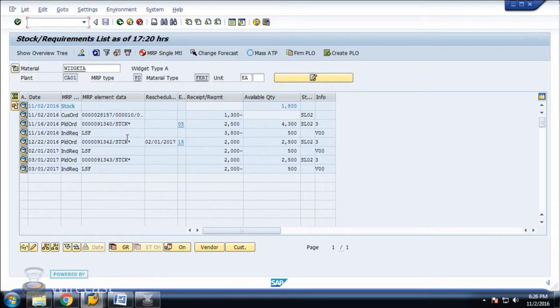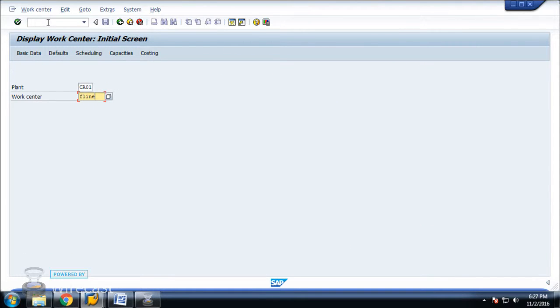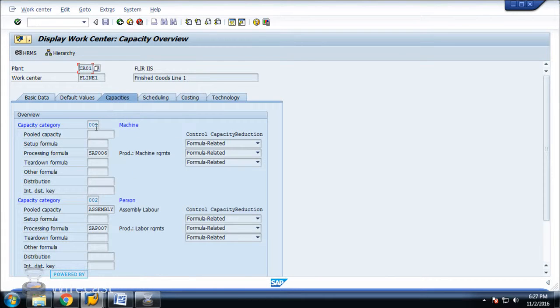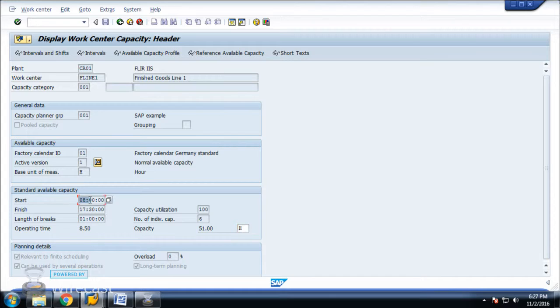Now, capacity is very interesting because there are capacity requirements and available capacity. So your available capacity is going to be the available hours that your work center has. For example, here we could set that your shift starts at 8, you end your shift at 5:30, you have a break of 1 hour. So that gets you about 8.5 hours every day to manufacture this. And it looks like you have 6 resources on this schedule. So your total available capacity is going to be 51 hours.